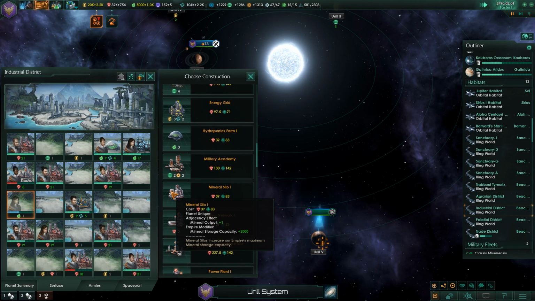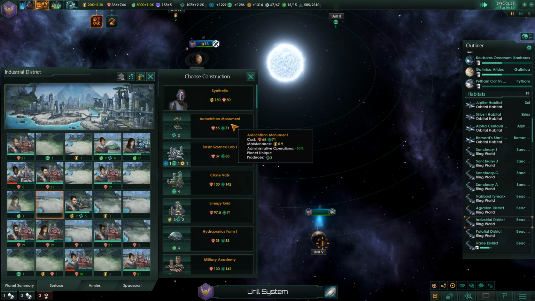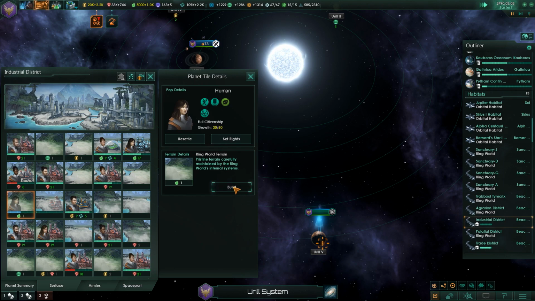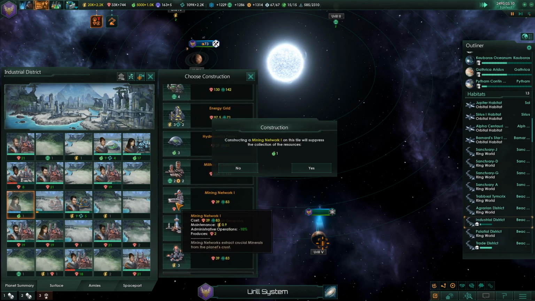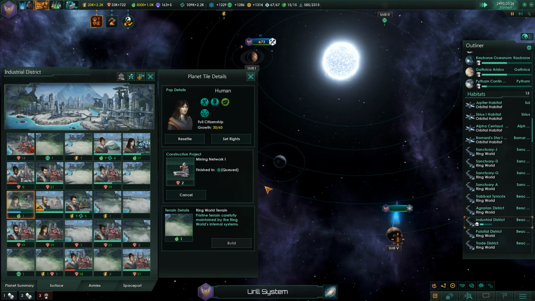Alright, looks like a mineral silo is the smart idea here. Colonization in progress. No, actually a mineral silo would be better here. And then we'll have a mining network here. Let's go ahead and put you in place there. We'll have someone take that again soon.